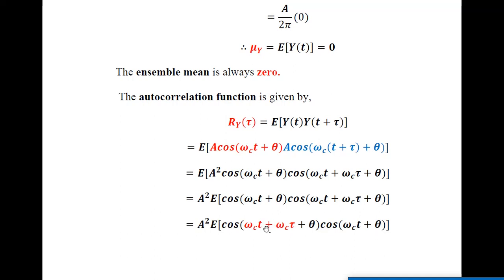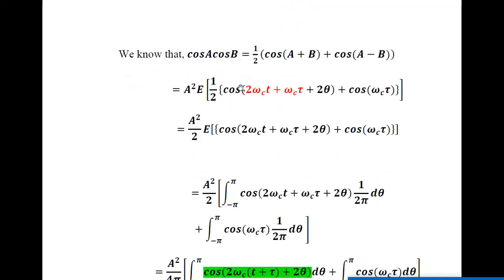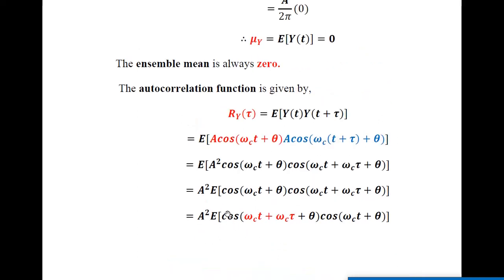Again here in the first cosine term, you are having t as one term and tau is one more term here. So the second term is exchanged into the first term's position and vice versa to obtain this particular last equation. Further we take the cos A into cos B form. By trigonometry we know that the product of cos A into cos B is equal to 1 by 2 cos of A plus B plus cos of A minus B. So again we take the A square outside as before, expectation of. So this equation is taken because we can see in the previous equation that this is the form cos A into cos B, right?